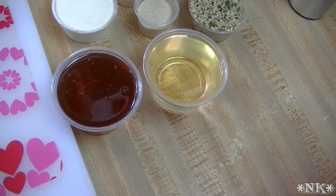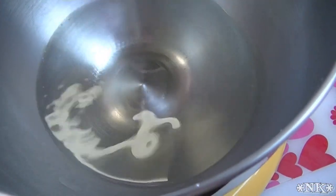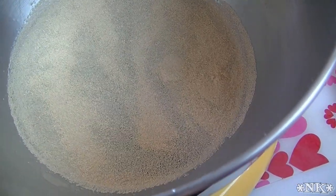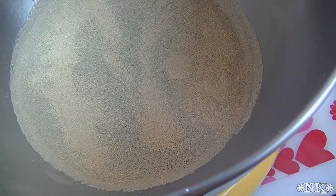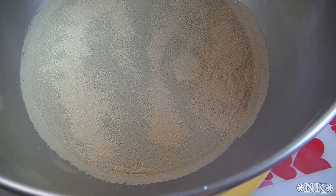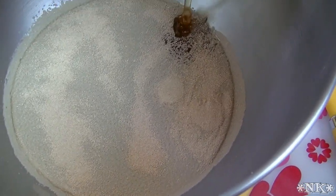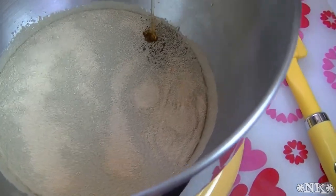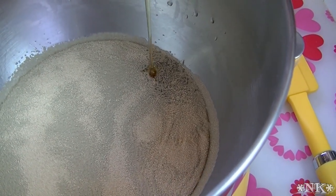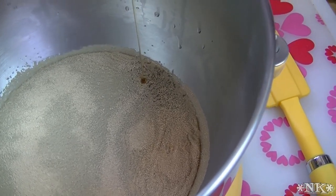To get started, two cups of warm water go right in the bowl. Into that goes one tablespoon of instant yeast. If you're using yeast from a packet that is not instant, you'll have to proof that first — just let it sit and bubble. We're going to add a half a cup of honey. When I poured this, I poured the oil in the cup first, then poured the honey into that already-oiled cup so that my honey will just drip completely out and I don't have to scrape it.